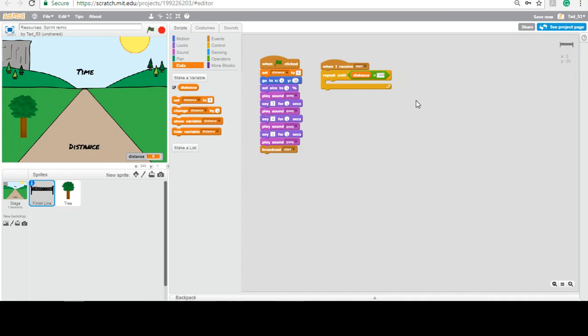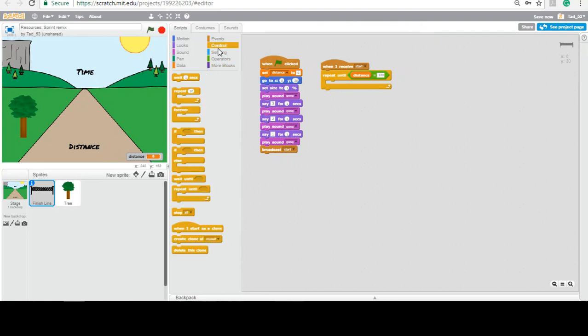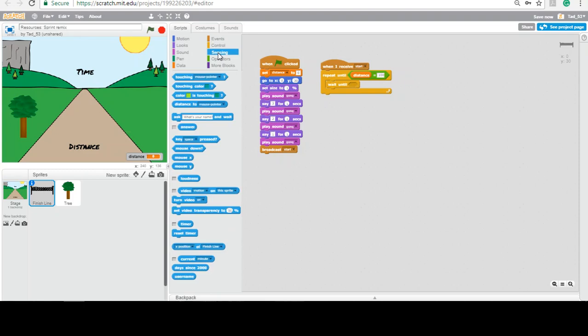Based off from our coding of that, what we need to do is have our finish line move up here to move forward. So we're going to add a control function. We're going to wait until something. In this case, you're going to have to start with your left foot. You could put an or function in here saying left or right, but for simplicity reasons, we'll just say that we're going to start with our left foot.